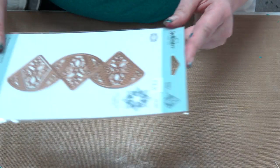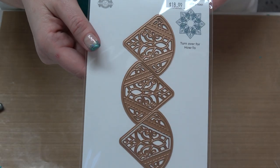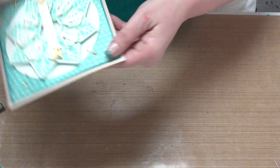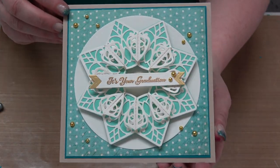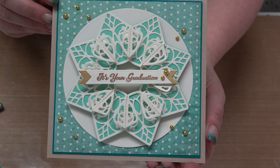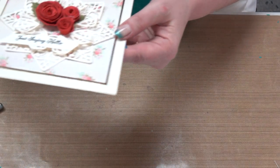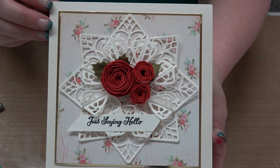Then I have this one. Again, meh, if you look at the packaging. But looky here. How beautiful is this? And then here. How beautiful is that?